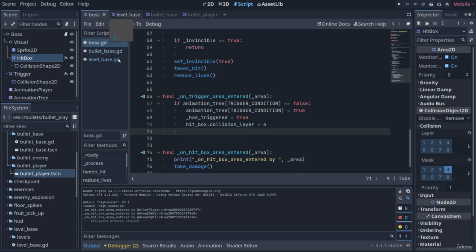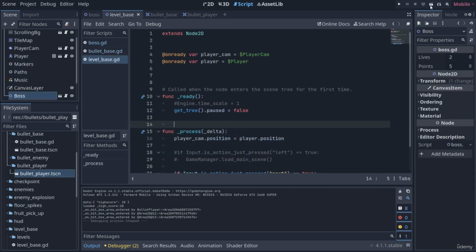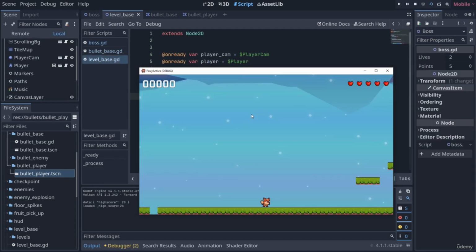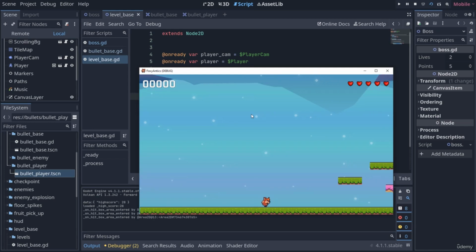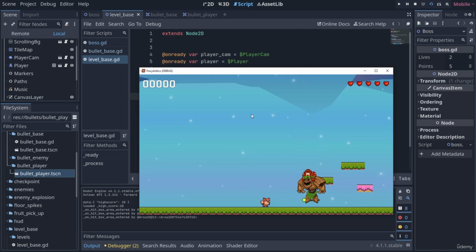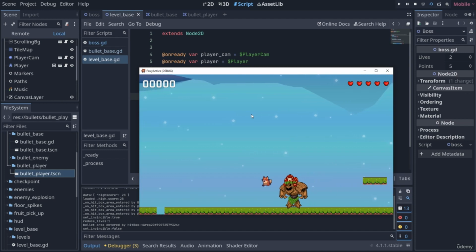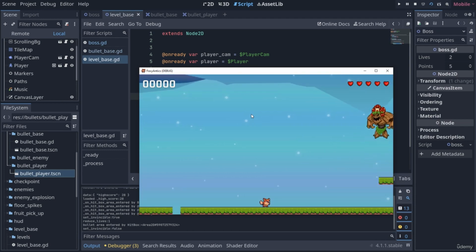So let's test it then. That should be all we need to do. I'll go back to level base, run the game. And running the game then, let's just test this by firing a bullet. Okay, nothing's happening for sure here. And what we should be able to do then is trigger the boss and now hit the boss and the bullets disappear. And indeed the bullet disappears and the boss is damaged. Excellent then, so that sorts out that little issue of actually being able to kill the boss before it's actually triggered. Now we can only hit the boss once the boss has been triggered.